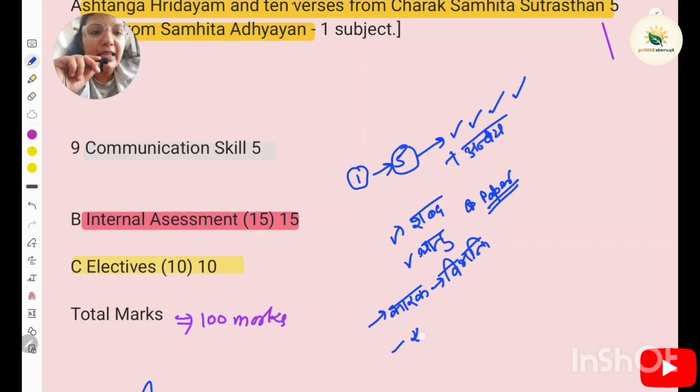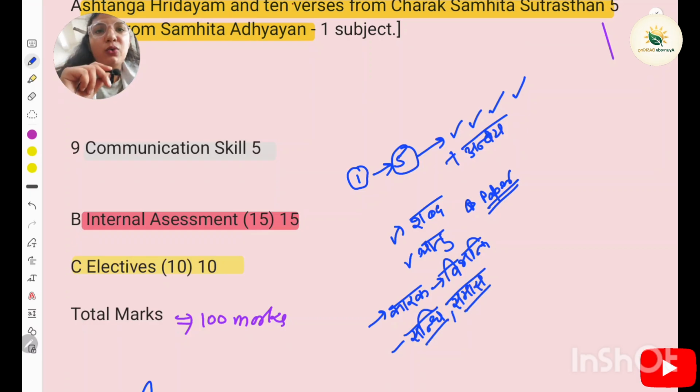Then in Sandhi and Samas, if you have some written notes for quick revision, you can go through that, or you have to just see the basic idea. Svar Sandhi is there, Vyanjan Sandhi is there. Out of this, Sandhi matters because in your shloka, if any Sandhi is there, they can ask you, oh, it is with Sandhi, Guna Sandhi, Dirgha Sandhi. So if you know the basic idea, the rules of Sandhi when we are breaking the word or joining the word, it will make a good impression on the examination.